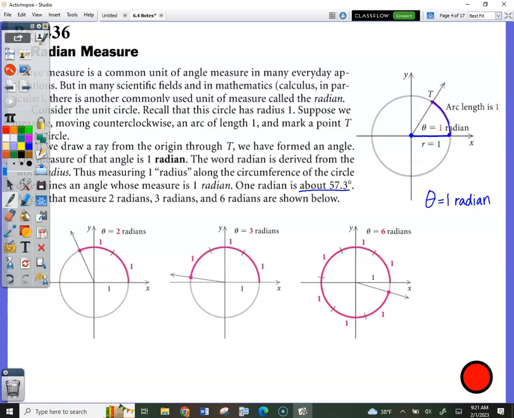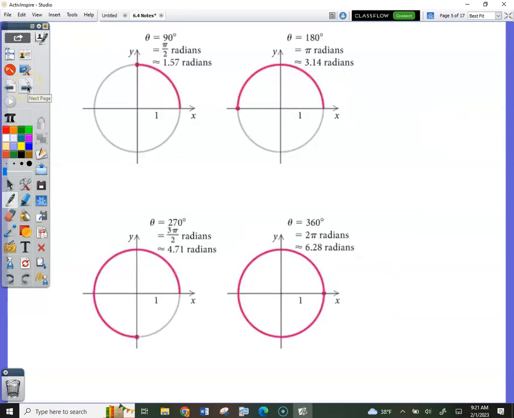All right, go to the next slide, which is where we're looking at our quadrantal angles, but in terms of radians. We've got all 4 of them here, and these are 4 more anchor points to help you stay calibrated, okay? The first one, you're used to calling it 90 degrees. We are now going to call this pi over 2 radians. And that means from the initial side up to the positive y-axis.